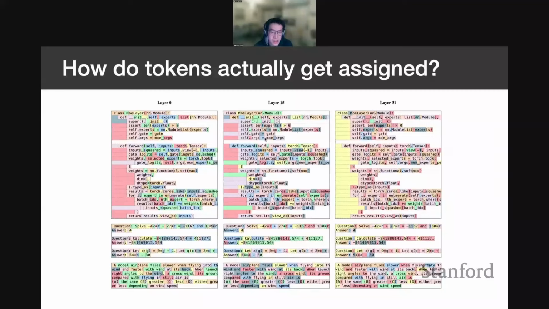You can see that there doesn't seem to be much specialization. The colors represent different experts, and a lot of digits get assigned to the same expert, but that seems to be it. We don't see a very clear distinction between which experts like which tokens.